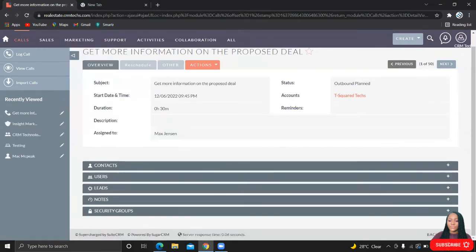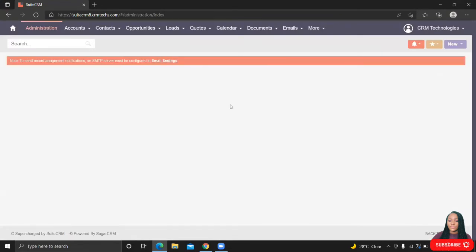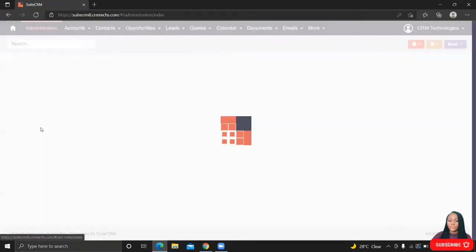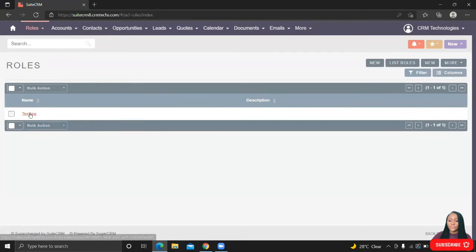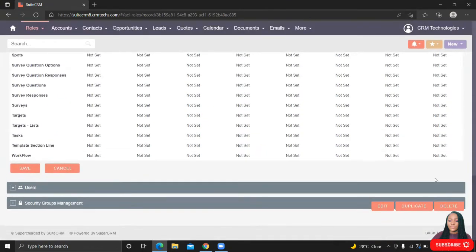Then another difference that I've noticed from SuiteCRM 8 is on the admin portal for role management. Select the role. You can see that there are no edit or duplicate buttons up here. If you scroll all the way down, you see it's at the right-hand side. So I think it's an error. There's a misalignment here. And when you click on edit, the security group here is distorted.